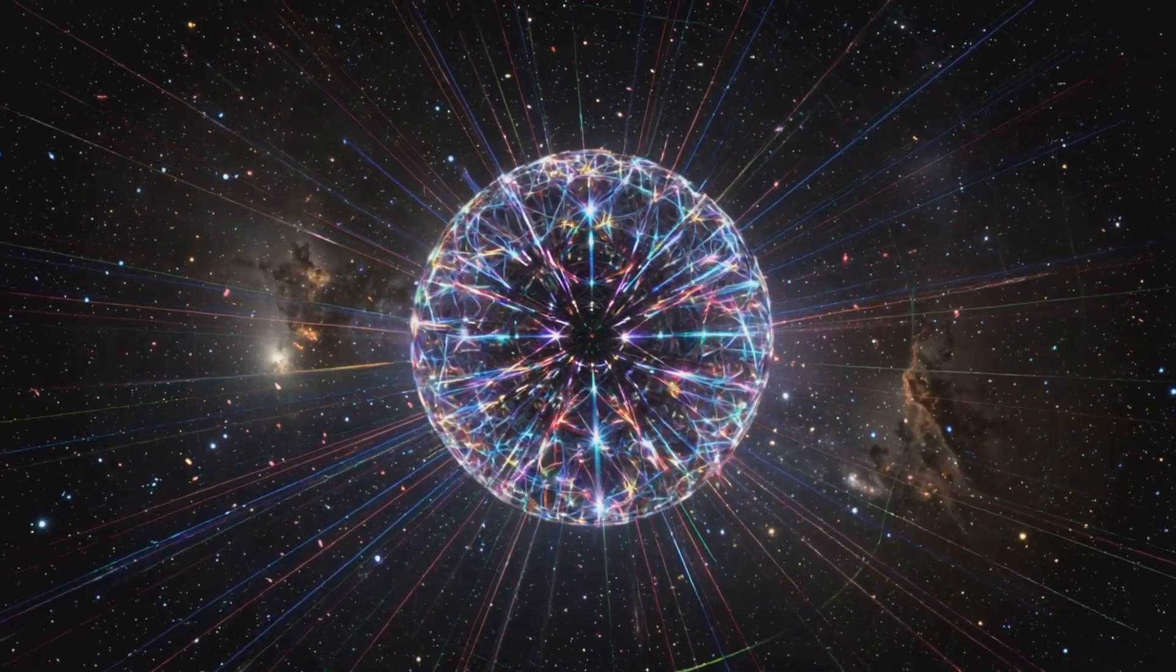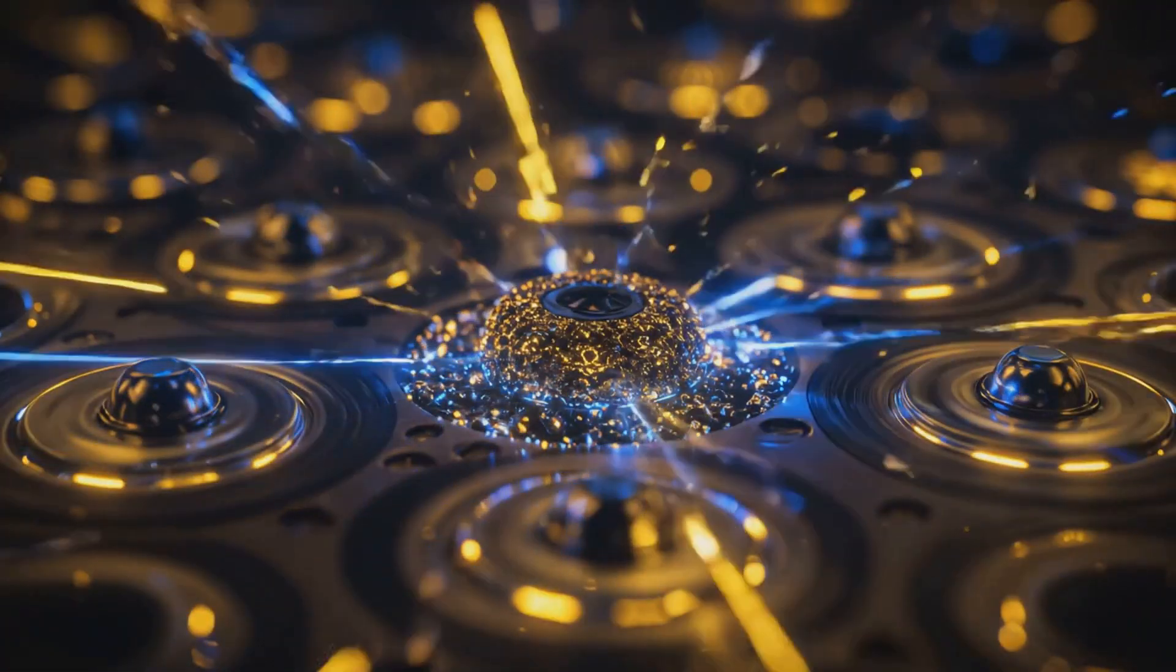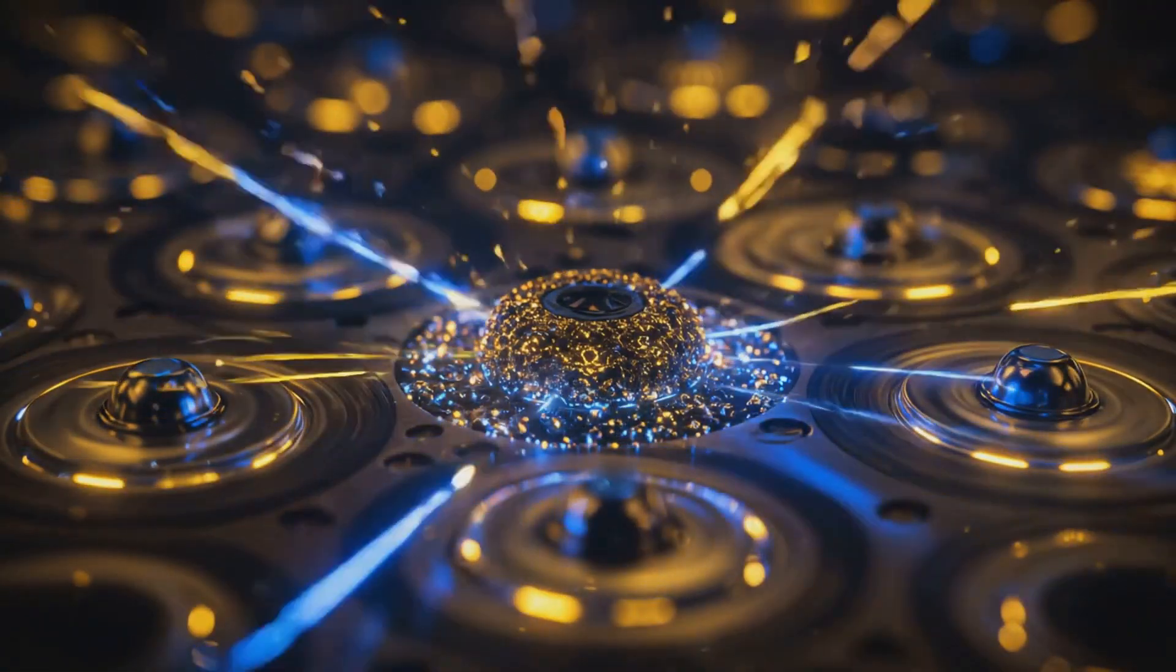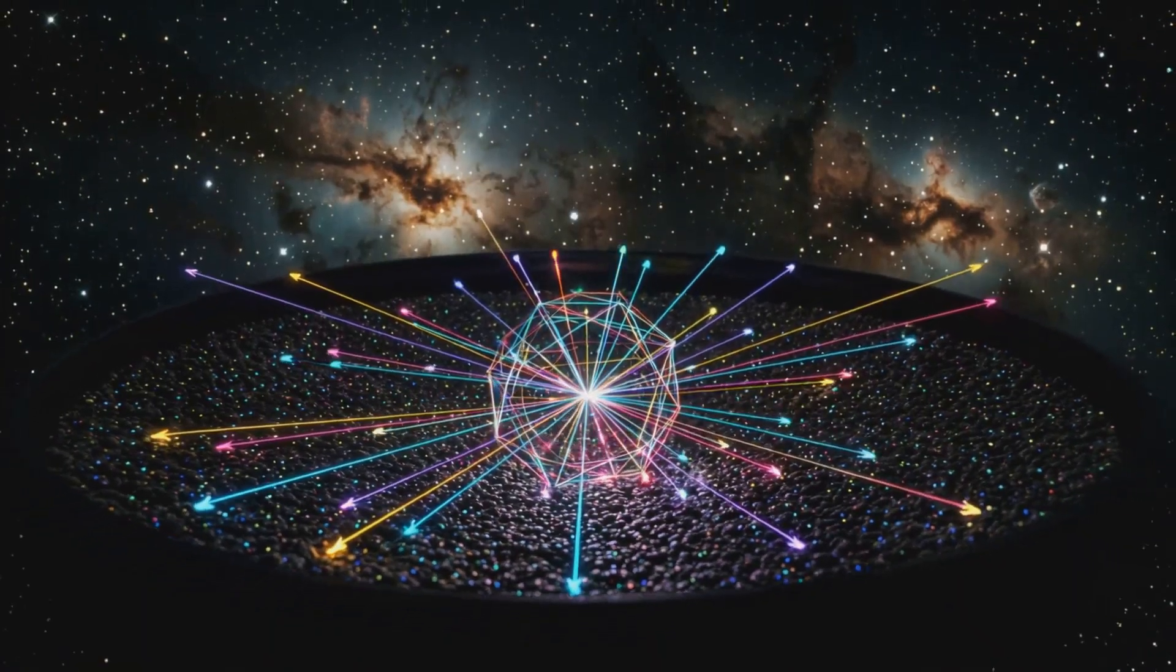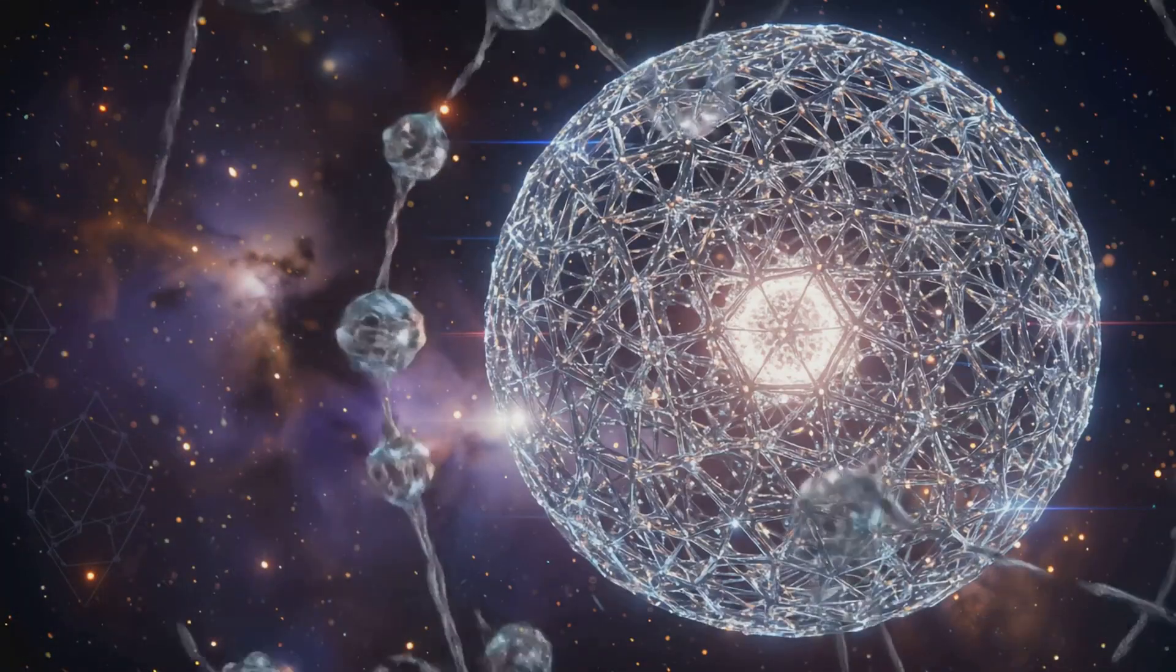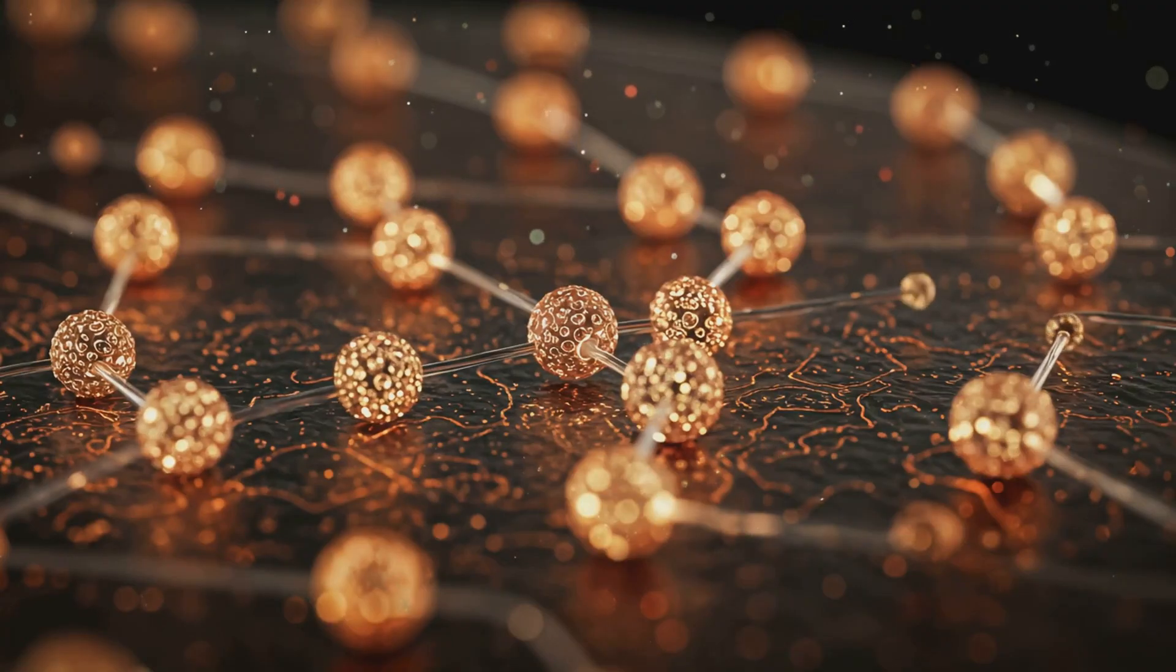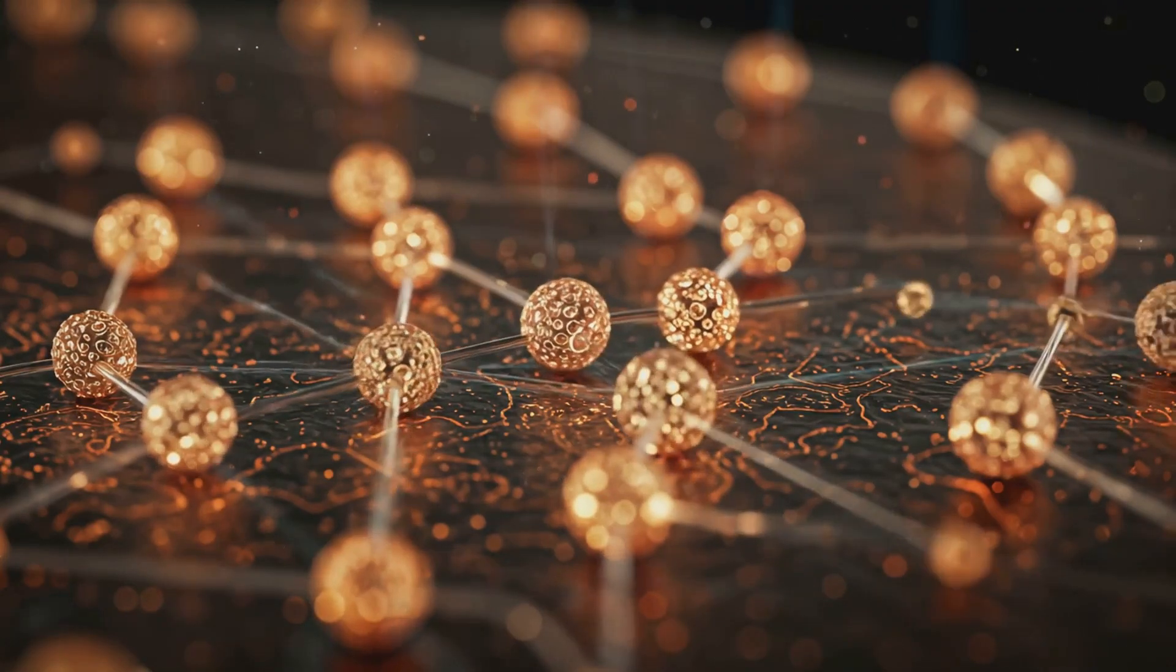Picture this: a spherical zoetrope beyond imagination. Each point on its surface is a qubit, spinning like a perfect light clock, projecting beams of quantum information called quantum state vectors. Each qubit is entangled with its mirror across the sphere, forming a perfectly balanced lattice of information, a grid of reflection so fine that it becomes seamless.